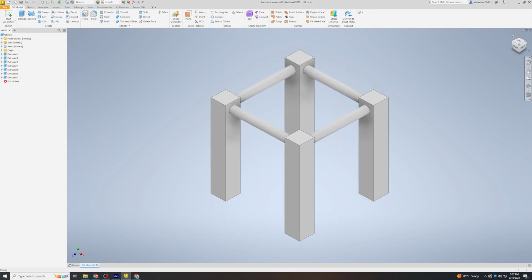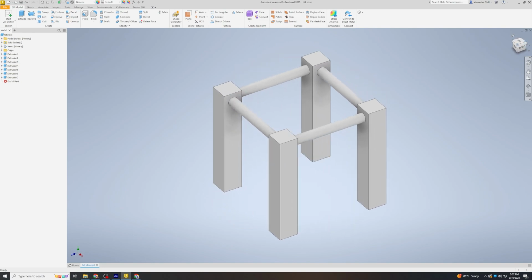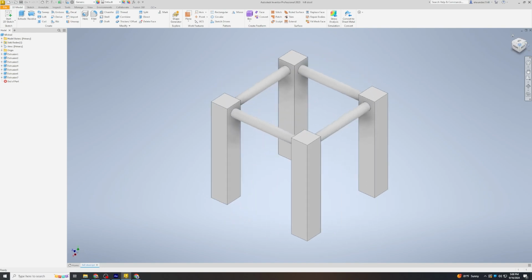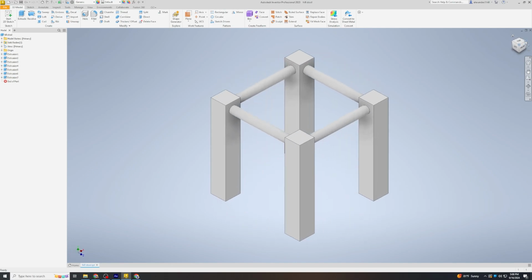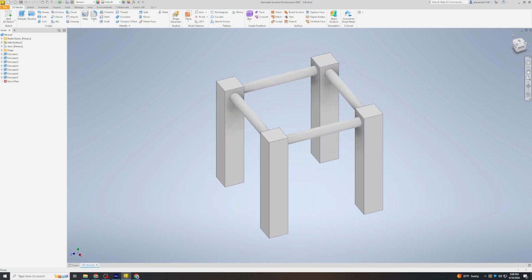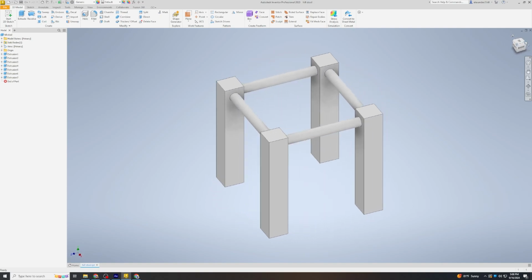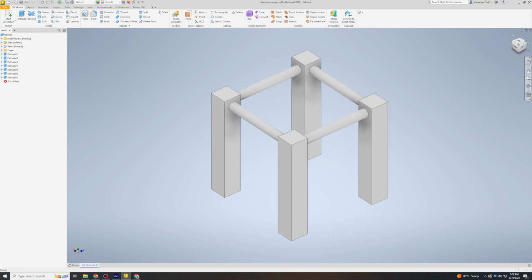In this tutorial, we are going to be making a digital drawing of our stool. A digital design allows us to get a feel for our project and to try out different design ideas without using any wood. Once we are satisfied with our design, the 3D file will then help us create a precise cut list and blueprint. Our first step is to make a new project.